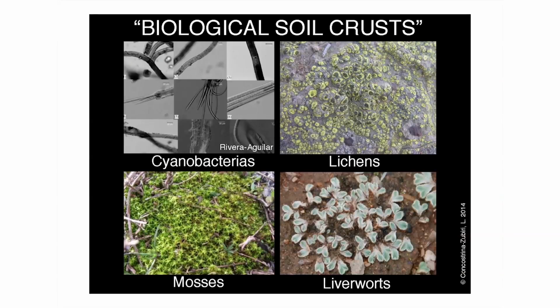By biological soil crust, I mean a complex component tightly related with soil that is composed of cyanobacteria, lichens, mosses, and liverworts. Paula has talked about epiphytic lichens that are tightly related with the atmosphere, and this biological soil crust component is mostly related with soil. And of course, desertification has many features, and soil is one of the most important also.